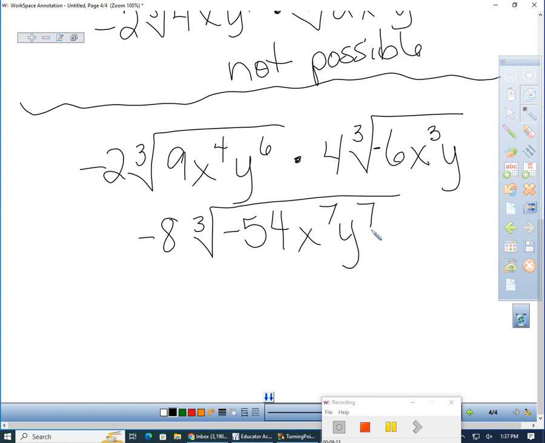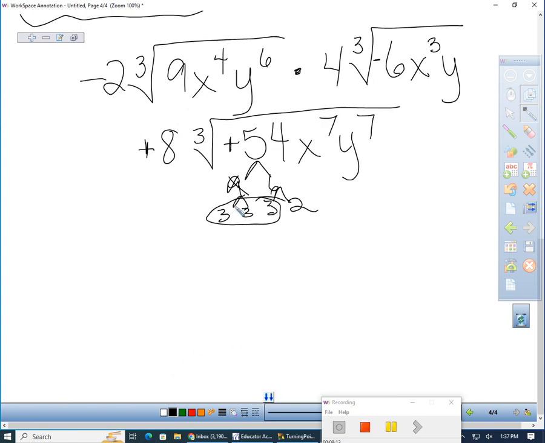Good. Okay, now this is an odd root. So what are you going to tell me about that negative? It's going to come out and be, yeah. So it's already negative on the outside. So what's it going to do? It's going to make it positive. Okay. So we know this right here comes out and makes this positive. 54 breaks down into 9 times 6. 9 is 3 and 3. 6 is 3 and 2. So I have a group of 3's that come out. If I bring them out, it multiplies with the +8. So we have 24 cube root 2 on the inside.